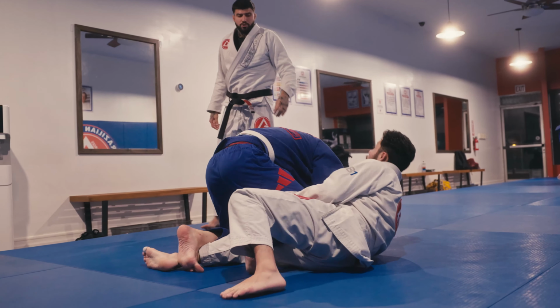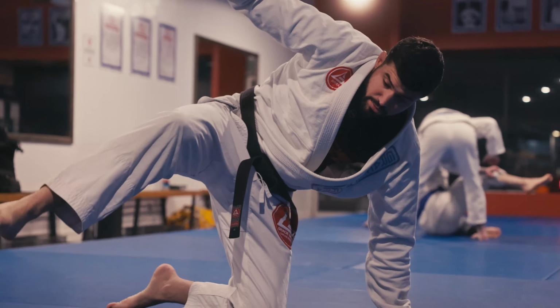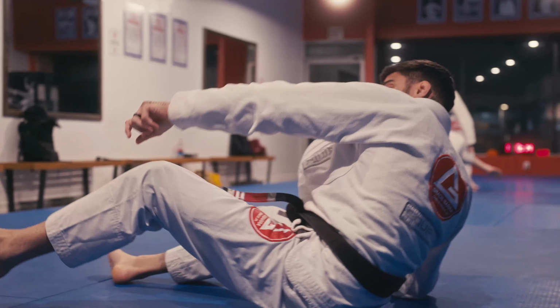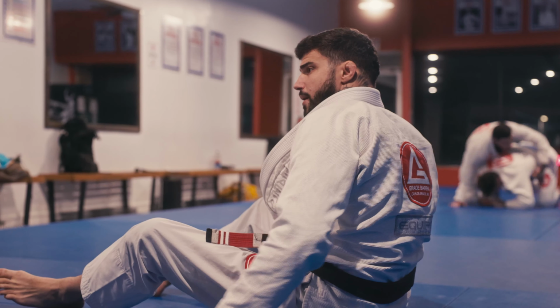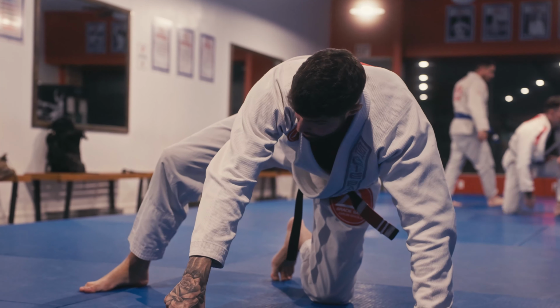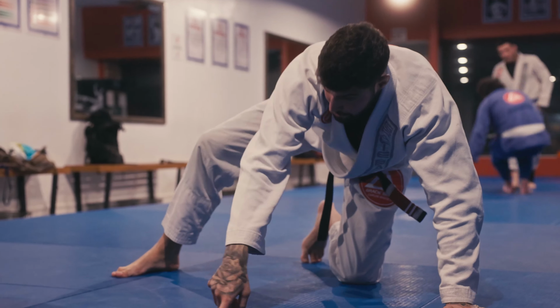Try to not stay on your foot, because I'm moving my knee. That's my leg, I'll do this. Good. So I step my hand out and I do. You see what I did with my hip? So I was here. Okay, so my hip's here, I'll put my butt here. Okay, so hold the collar, look my butt, where it goes.